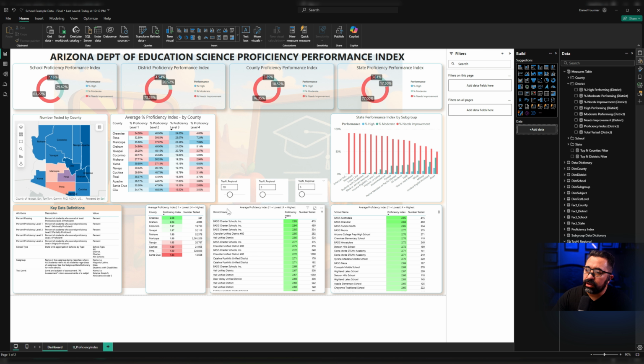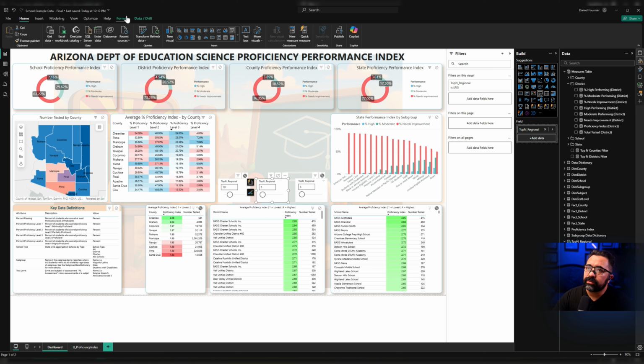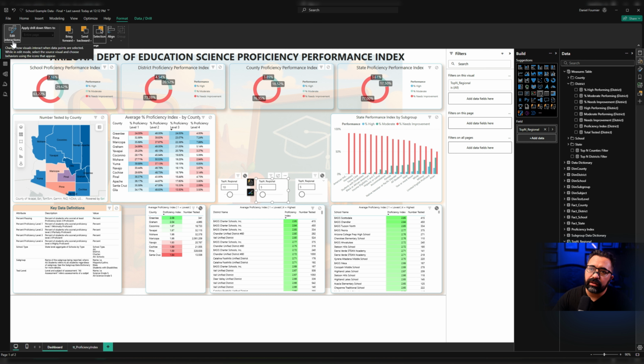So when you click on any one of these tables or any one of the slicers, go over to Format and click on Edit Interactions. What this means is that one piece can filter another, or it can be restricted by not filtering it.